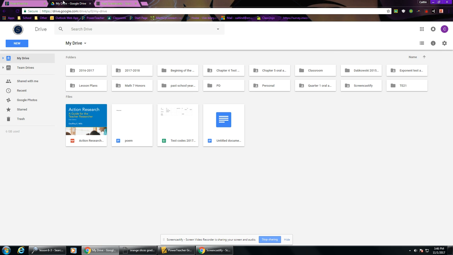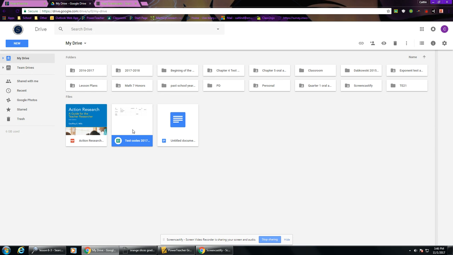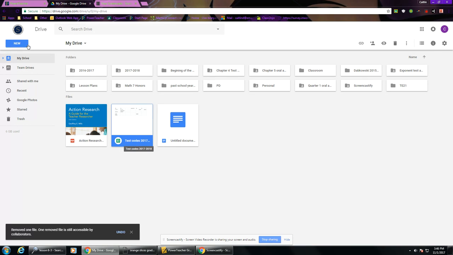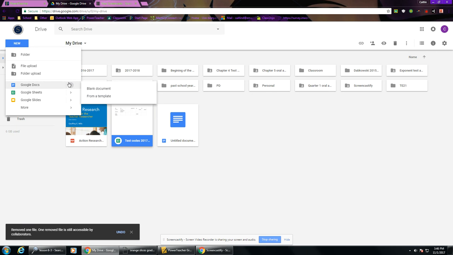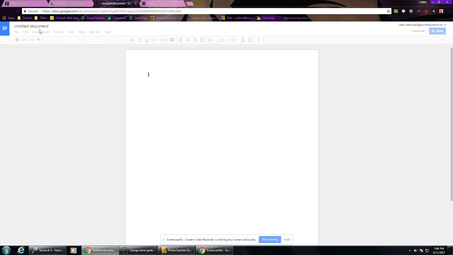So this is to show you how to use Orange Slice, which is a rubric that you can use on Google Classroom when students submit a Google Doc to you. What I'm going to do is start with a blank document, and you can label it whatever you want. In this case, I'm going to label it rubric. And if I had a writing prompt for them to complete, whatever it may be, okay.